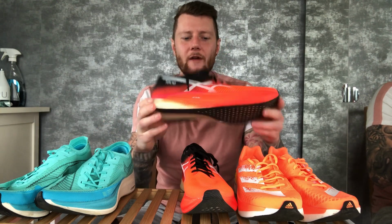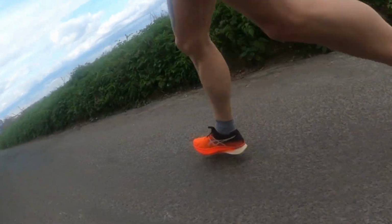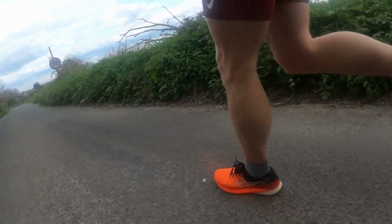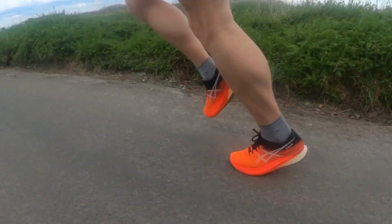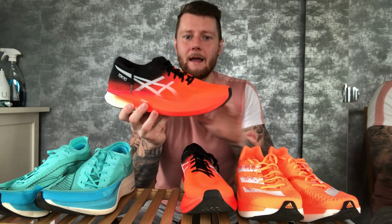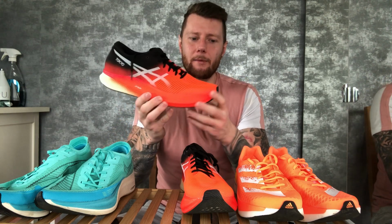In terms of how this shoe feels to run in, and talking about that midsole, I thought it was quite firm actually. When I took this for my 15-mile run, I definitely noticed that it felt firmer than I was maybe expecting. Not firm as in that ground contact firm, just firm as in the plate is very, as you can see here, look, there's not much give at all with this plate. I forgot to mention, obviously this has a full length carbon fibre plate from heel to toe. So it's very stiff, very rigid, kind of reminds me of the Adios Pro, and it has got plenty of cushion there, so firm doesn't necessarily mean not protective, does it?